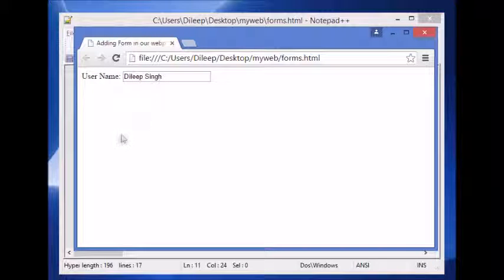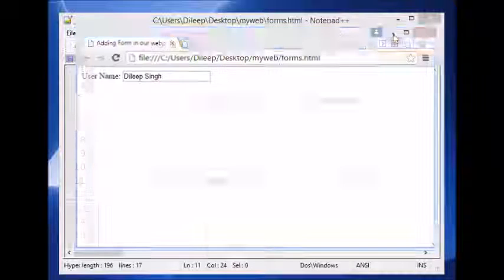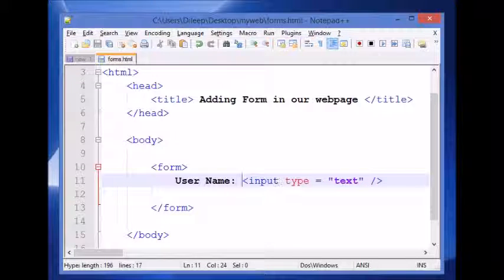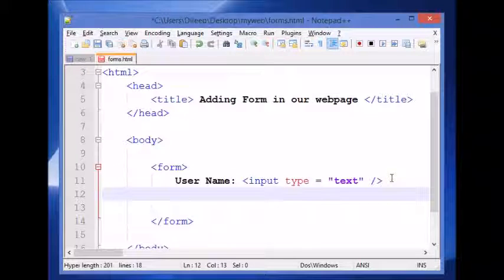Now after the username I want the user to enter his or her password. So how will I do that? I will again take an input element, but this time I will mention the type as password.